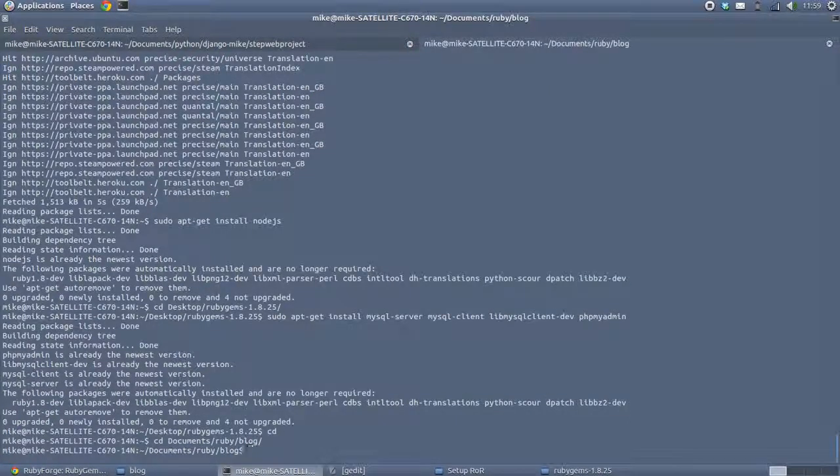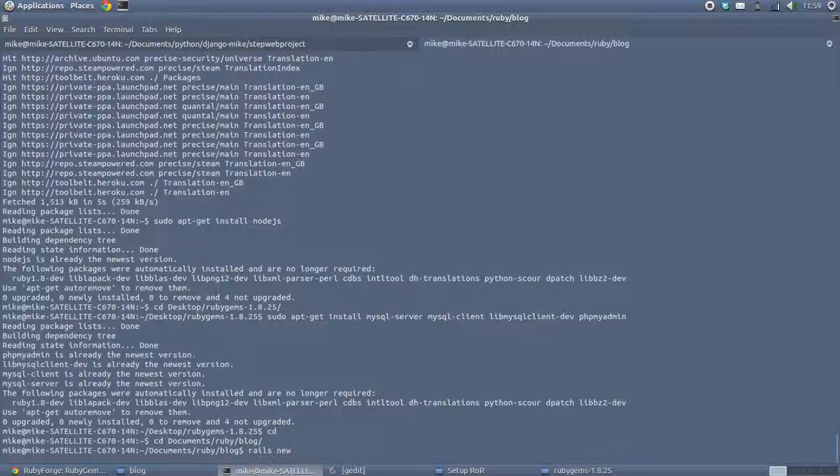In our next tutorial I'm going to show you the basics of how to start and make a very simple blog, but for the time being I'm just going to show you how we test our server to see that Rails is actually working. The first thing we do is create a brand new Rails project, and this will get us set up for the next tutorial.